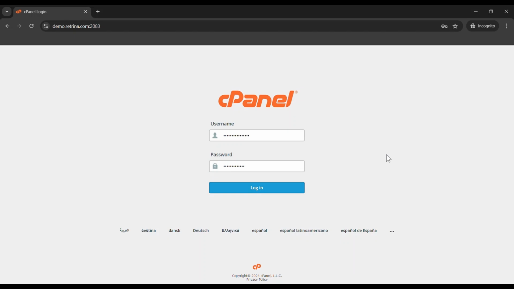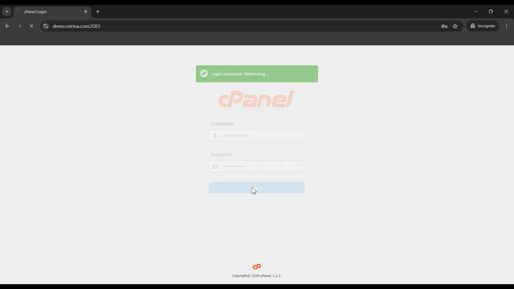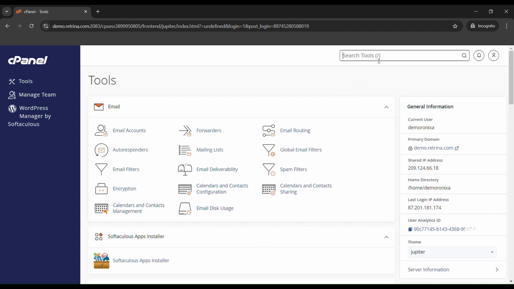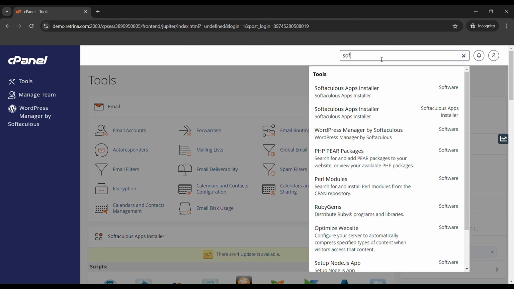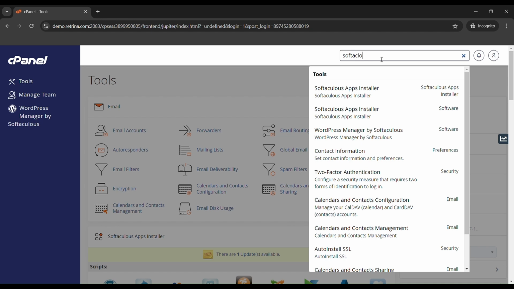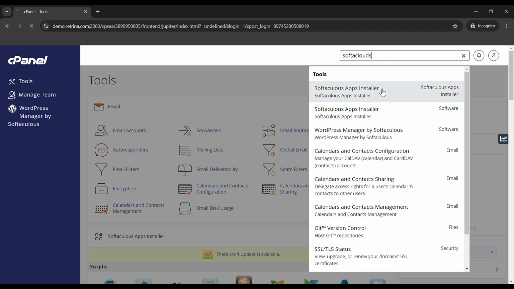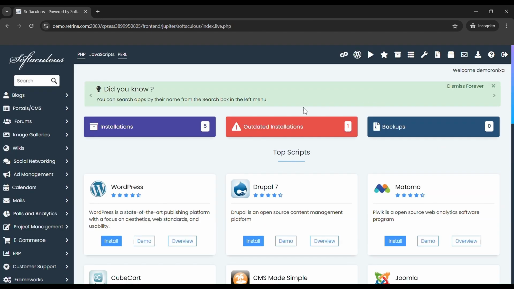Okay, so you need to install OpenCart, and preferably in just a few clicks. That's exactly what we're going to show you right now using Softaculous, an automatic app installer where you can set up OpenCart in no time. First, just log into your cPanel account. Then simply type Softaculous into the search box. Find OpenCart in the list of scripts that appear, mouse over its icon, and click Install.